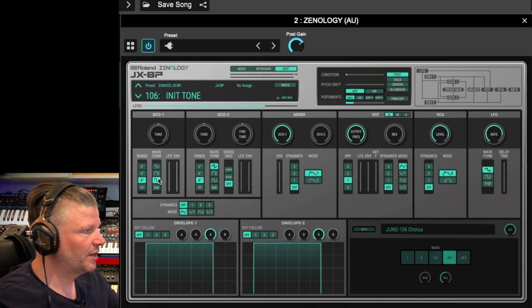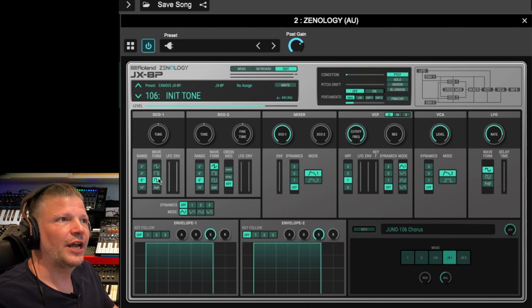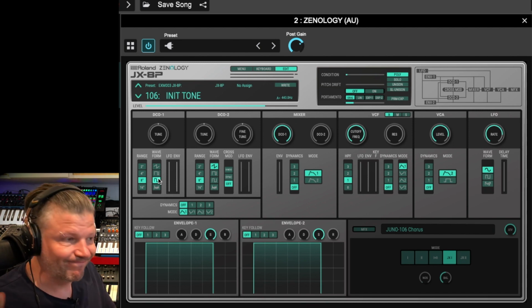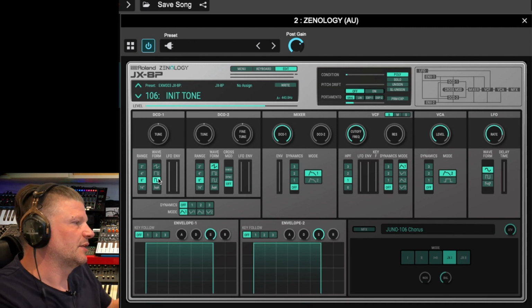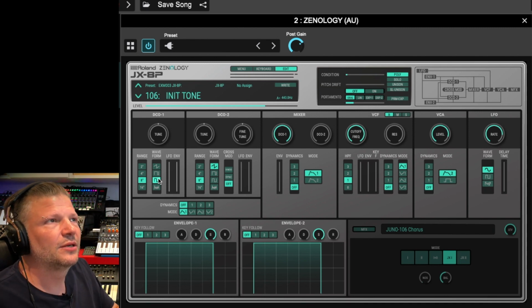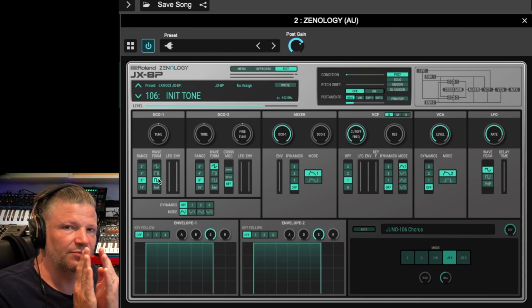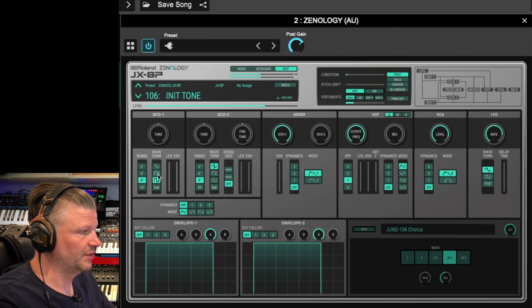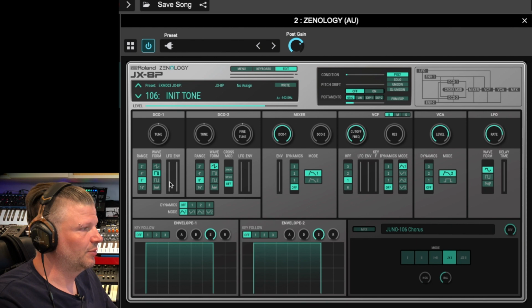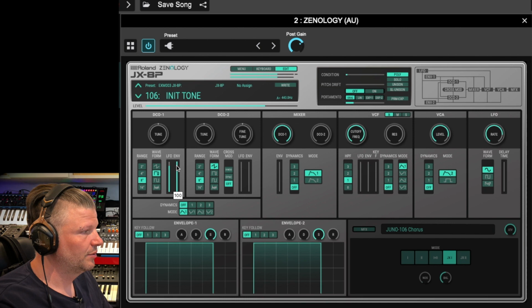Now, right away, there's a pulse and a square because you cannot change the width of the pulse. It's fixed because it's a DCO, not an analog, or in this case a virtual simulation of a DCO. In a real analog synth, you would have the possibility of changing the width of the pulse. Now you don't, so it's fixed. But you still have LFO, and if you change the LFO here, it's going to change the pitch, or the envelope is going to affect it.